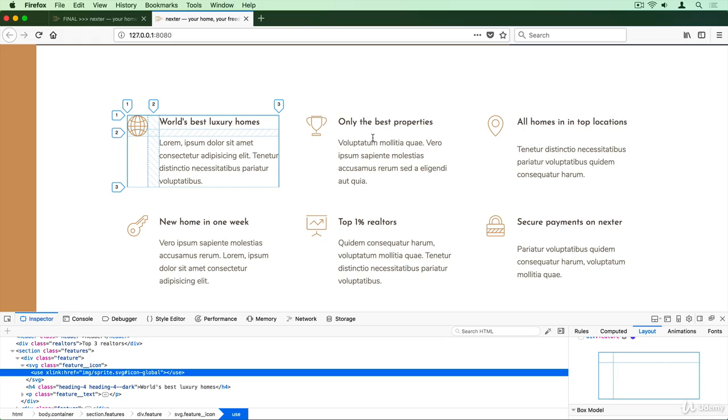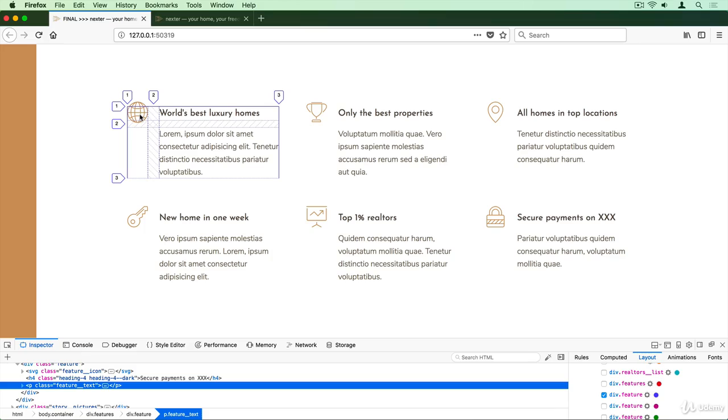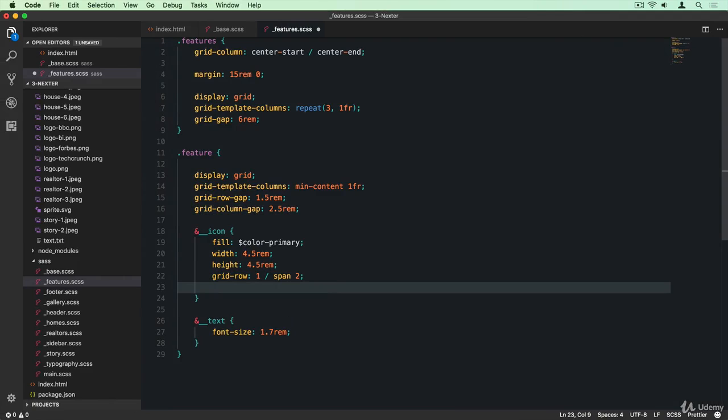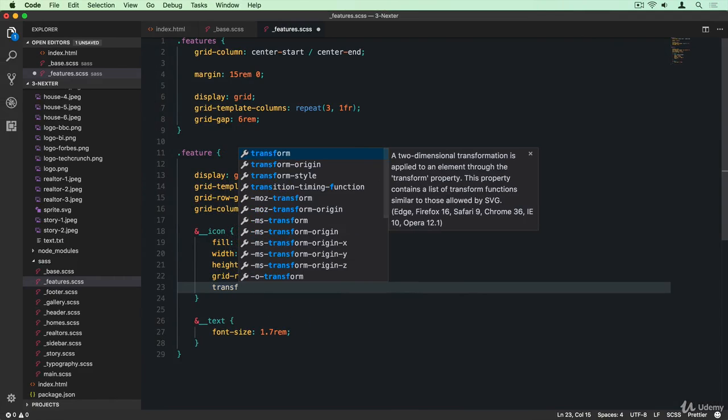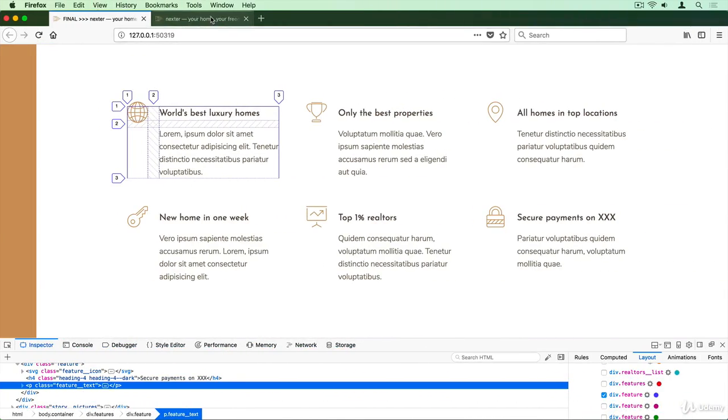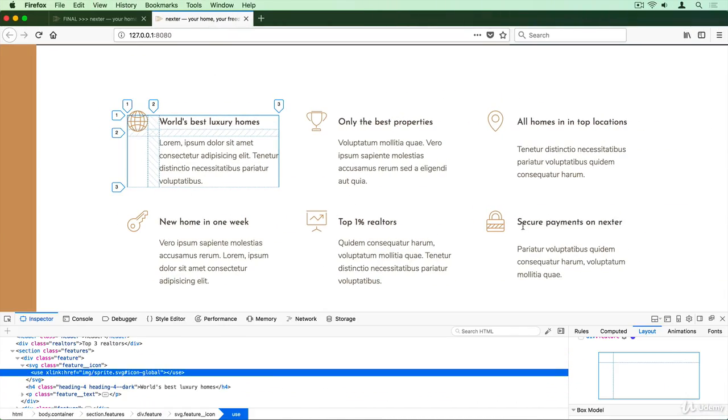Just a couple of things that we need to change here. First of all, in our demo project, these icons are actually a bit moved to the top, basically to center the icon with the text. And that's just something that we have to do manually. So let's fix that. We're very simply just gonna translate the icon a bit to the top. So transform and translate in the Y direction just -1 rem. Okay, and that should fix that. Yeah, that looks a bit more natural now.